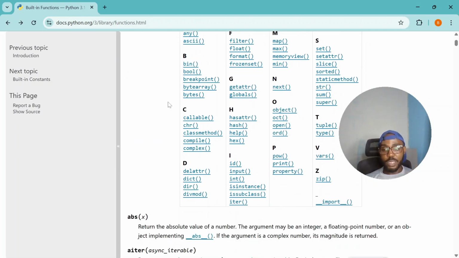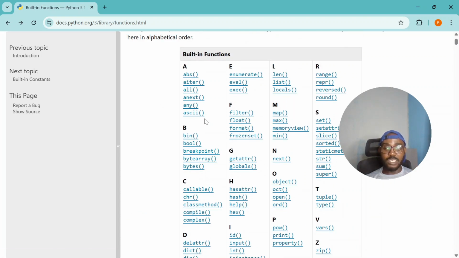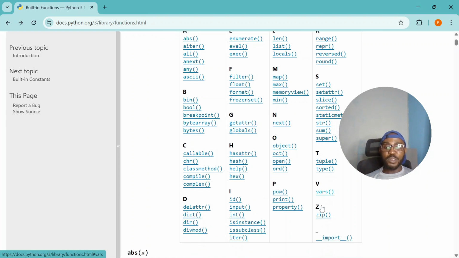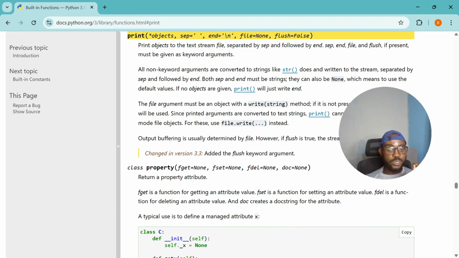There are quite a number of them, so you don't have to cram or memorize them as much as get familiar with them. Using this print function, you see all of this, and if you recall, in about our first or second class, we used the type function. We could also click on print to see what the print function is about.